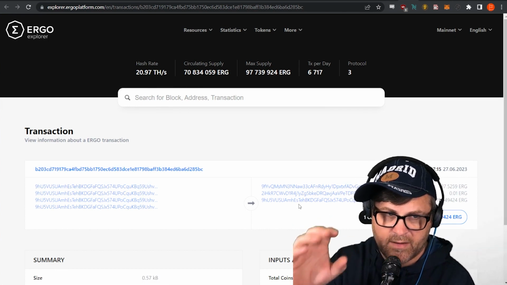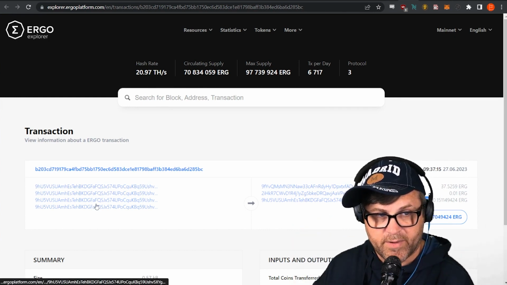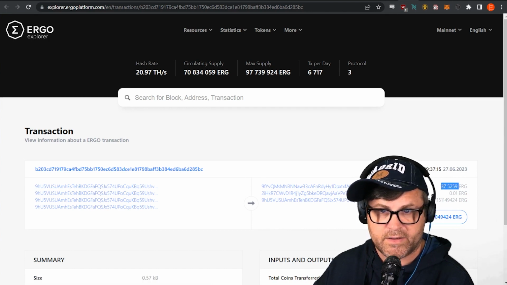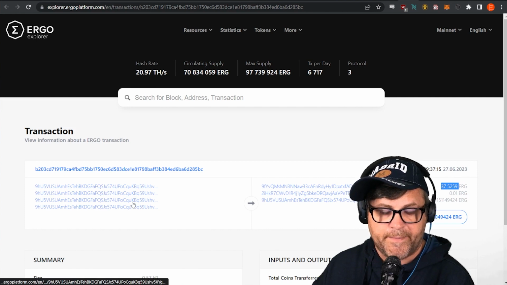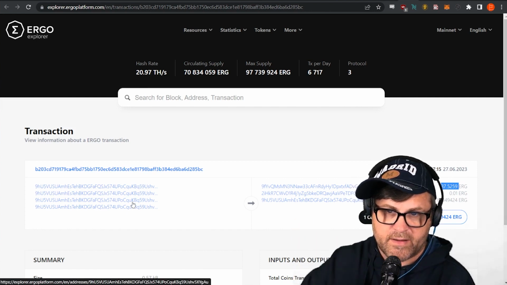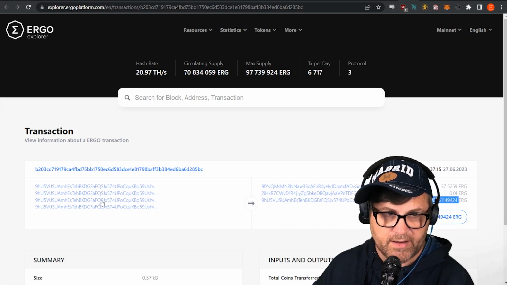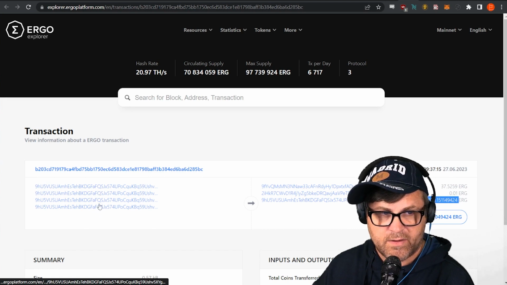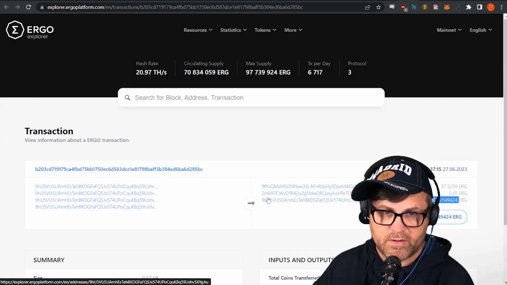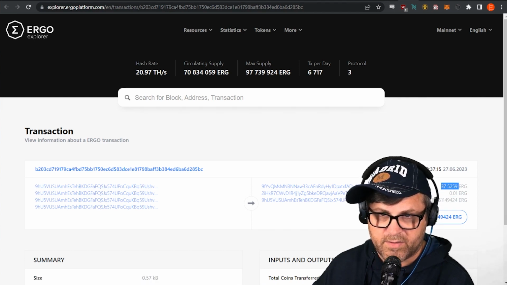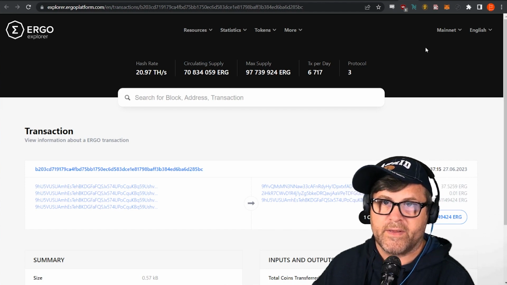So we had 4 boxes here that had a combined 37 ERG and 212,000 in them. It sent from those 4 boxes, 37 of it went to this box, that went to the fee, and then it created another box back in here. So these boxes that housed the ERG are gone, no more. And now Kucoin has a single box with 212,000 ERG in it, and has my single box with 37.52 ERG in it. So let's see.